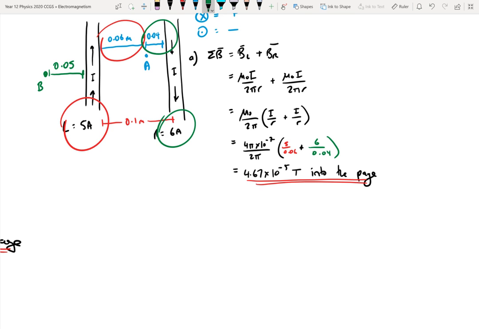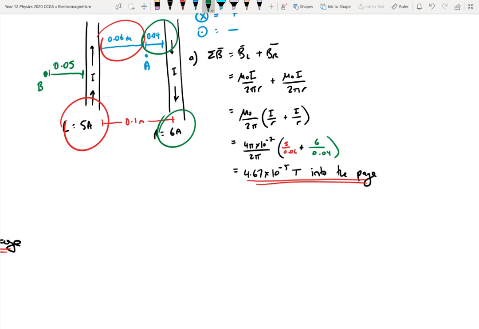Now, the left wire is producing a field out of the page, and the right wire is producing a field into the page. So they're fighting each other, so we have to assign a convention. One has to be positive, one has to be negative. And it would probably make sense that the left wire wins because you are closer to it. The further the wire is, the less effect because of the inverse proportionality. So, let's just remember that.